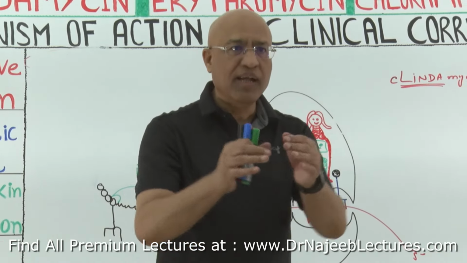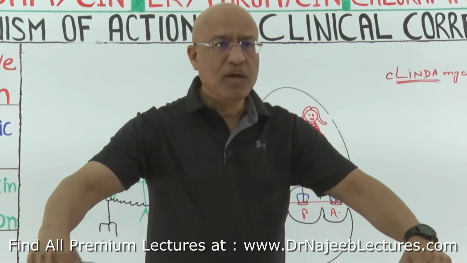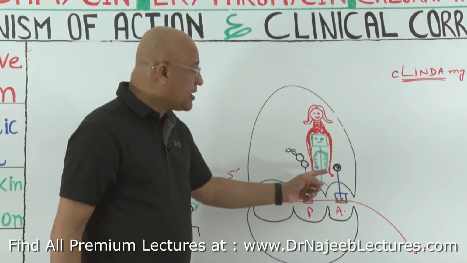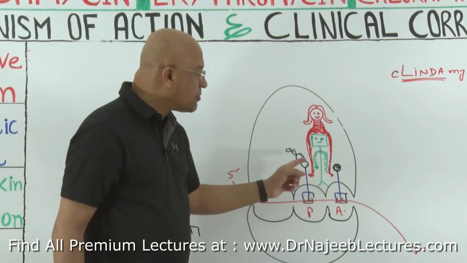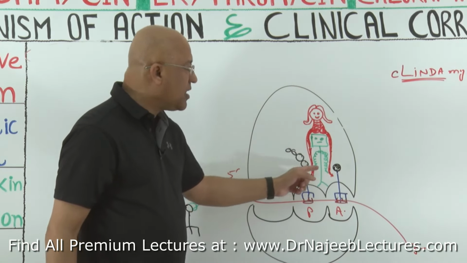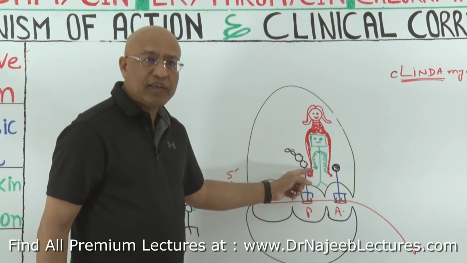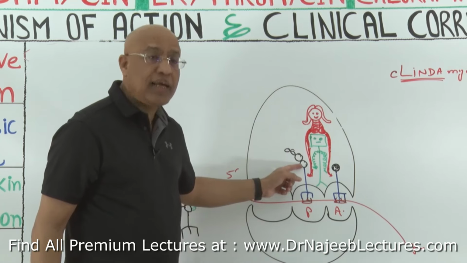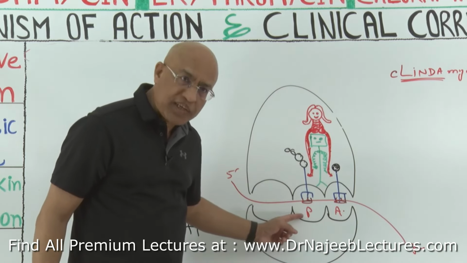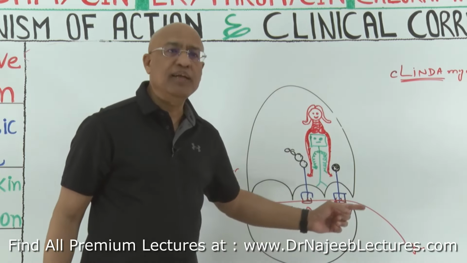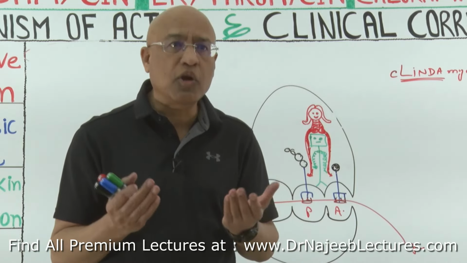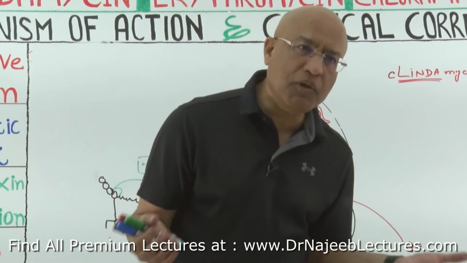And if clindamycin is binding with peptidyl transferase or 23S ribosomal RNA or with the ribozyme, if it binds in such a way that it actively blocks and disturbs the A site and P site so that these substrates cannot work with the catalytic units, then transpeptidation will fail, subsequently translocation will fail, and eventually chain elongation will fail. And if chains cannot be elongated, how will proteins be formed?